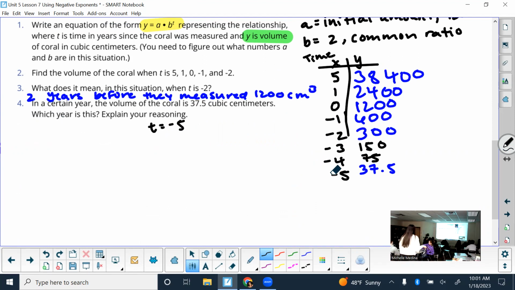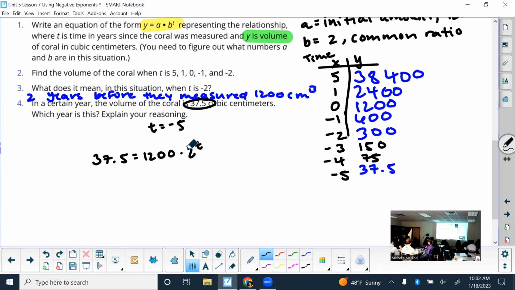Here's the math way, because my first instinct would be, okay, well, they're giving us the volume, which goes in the y position. This was the equation we had, and t is the only unknown, so I should be able to solve it, right? In algebra 1-2, we don't really teach you how to get rid of that base. I do know how, and I'll just show you quickly, because it's something we'll see later, but it's not something you need to know yet. So when in doubt, you could find the pattern and keep the pattern going, or guess and check, which did work in this case.